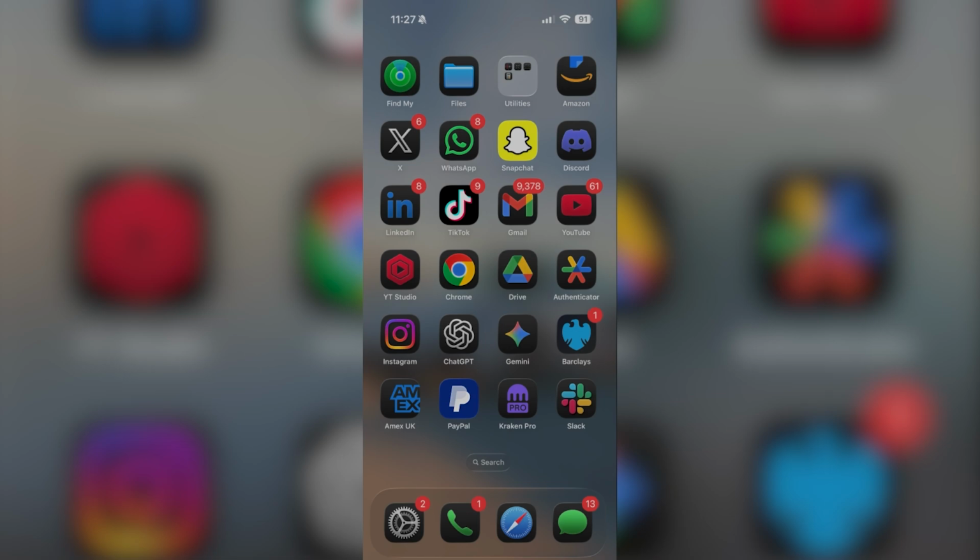Just make sure you select restore, as update is not going to remove the passcode. So you have to select restore, which is going to factory reset the phone and erase all data. Then just wait for the download. It says iTunes will download the software for your iPhone. And then that's it. Once the progress bar finishes, your iPhone will restart with the hello screen. And yeah, it's as simple as that.